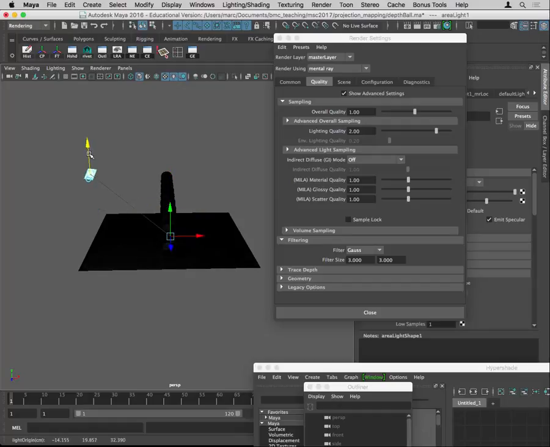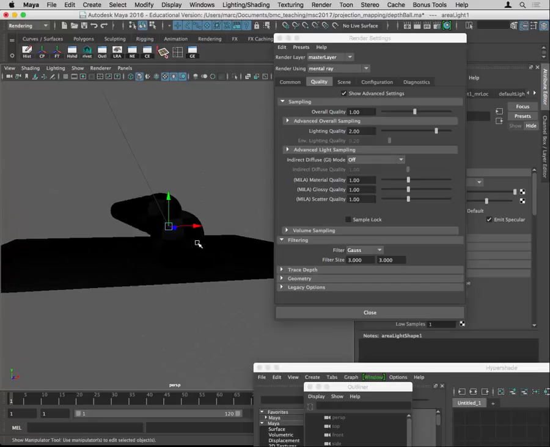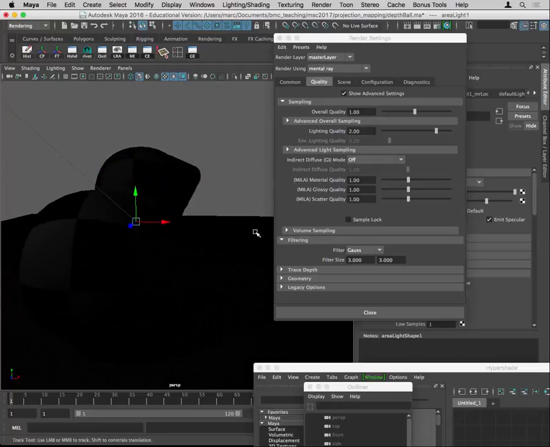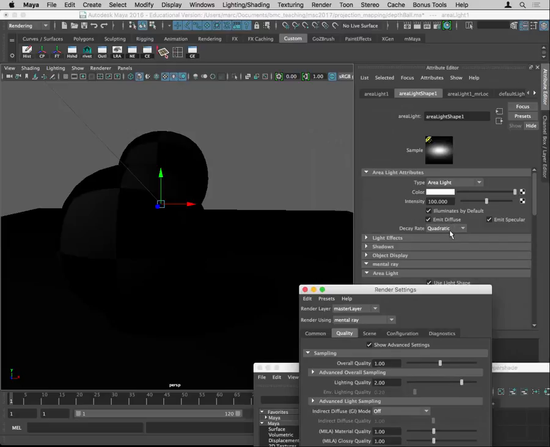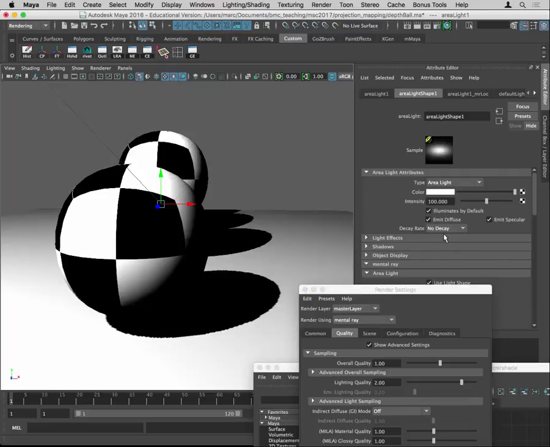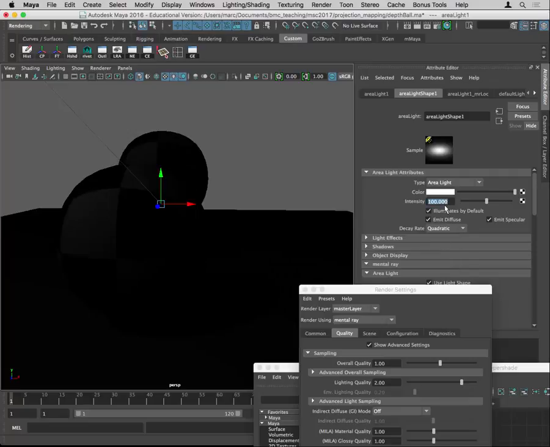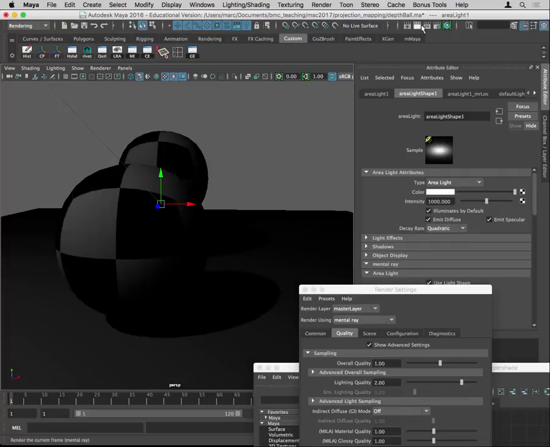Now you can see that it's hardly casting any light as I move it farther and farther away. On that screen you can probably barely see. You can just see the checkerboard showing up there. That's because by default these lights are set to quadratic falloff, which simulates real-world light falloff through atmosphere. If I turn that to no decay, then we'll get full light. It's more realistic to use quadratic or cubic or something like that, but you have to really bump up the values. So let's just leave it at that, and let's turn this up to 1,000. Do a quick render.